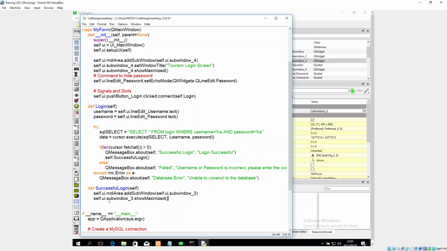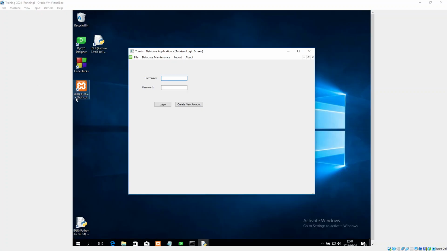Okay, so let's go and test that out. Yep, happy for you to save it. Okay, so the screen came up. I'm going to try and see if I can log in now.